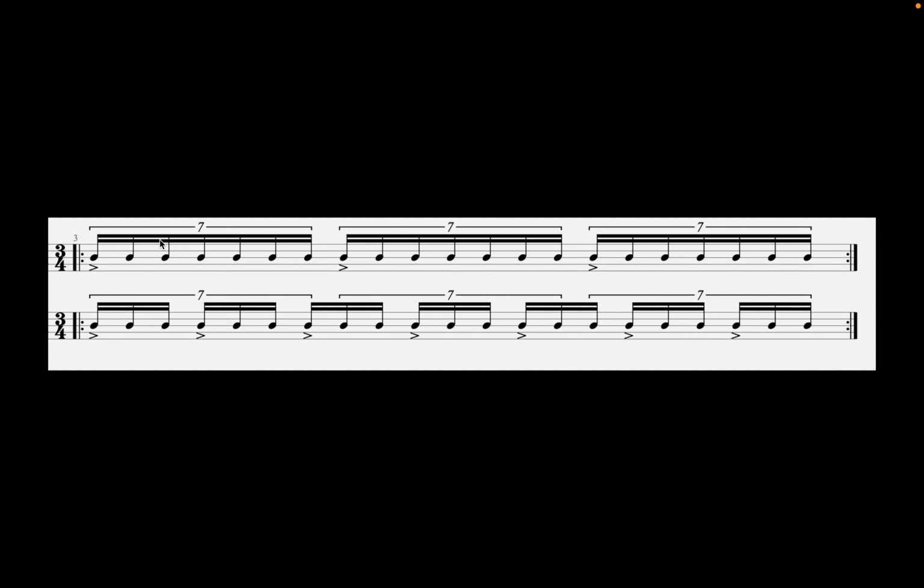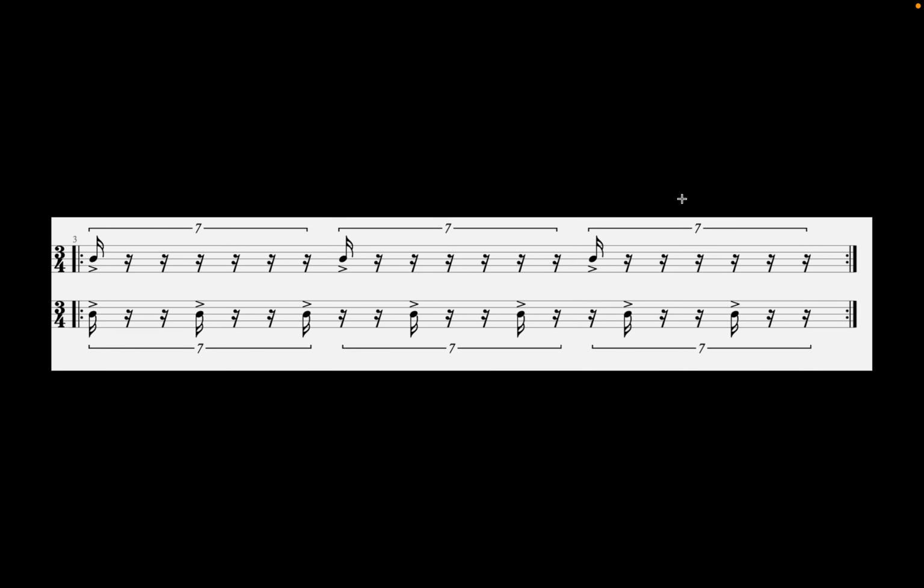So we can see that it's 3 groups of 7 on the top, and then on the bottom, it's still 3 groups of 7, but you can also see that we broke those into 7 groups of 3. So 1, 2, 3, 4, 5, 6, 7. But the overall grid is the same, and the grid is extremely clear here. So we could also make these all rests. This is probably the best way to show what's going on.